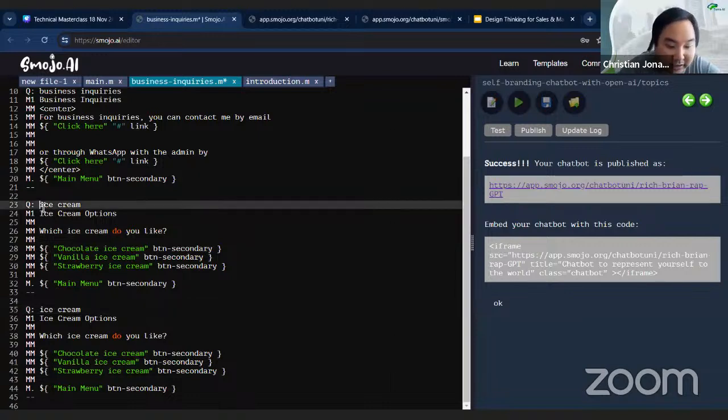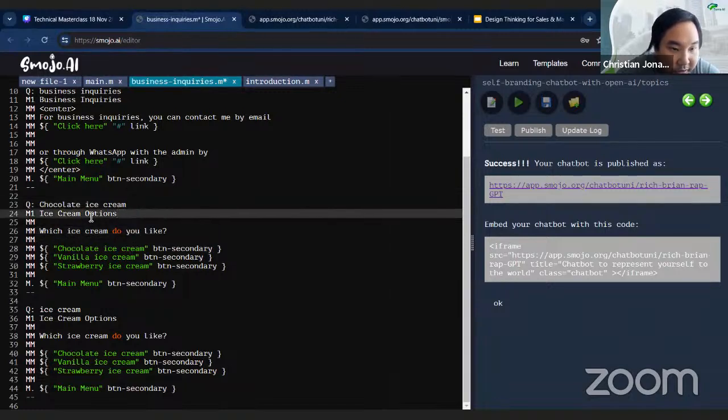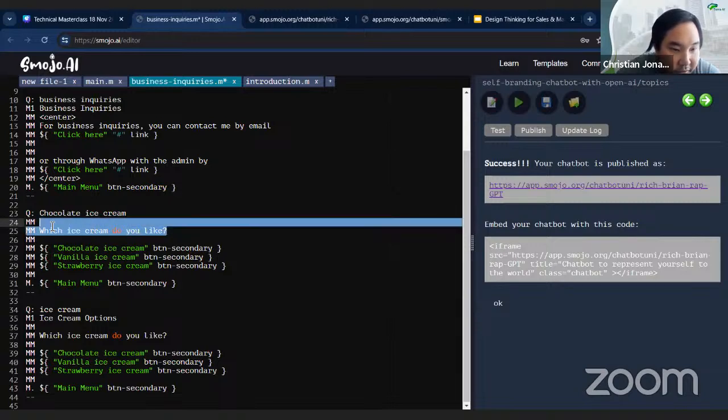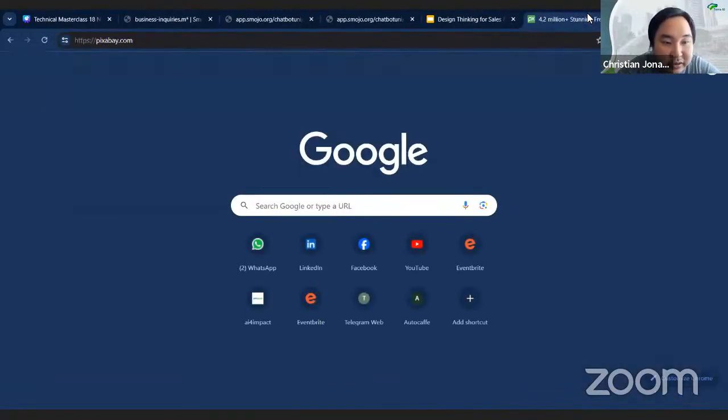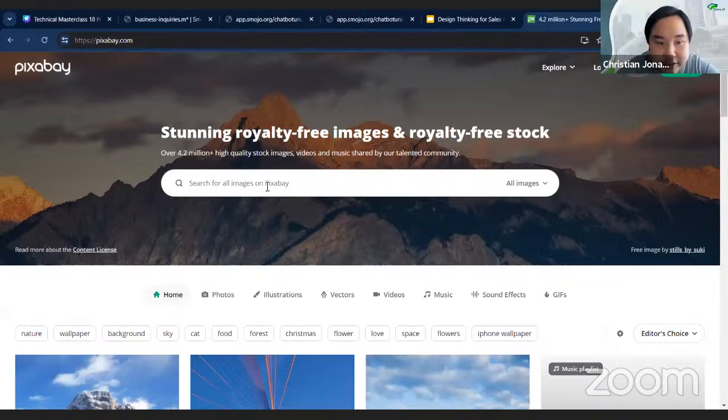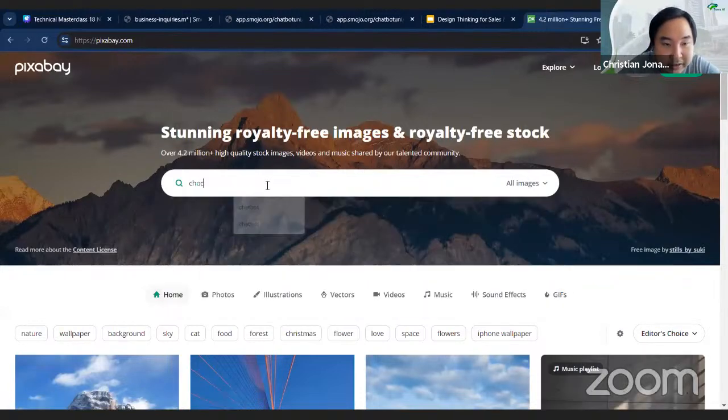So in this case, let's say I put chocolate ice cream, for example, and I don't need this one, I just use MM. Here is my chocolate ice cream. Then let's say I want to pick an image, just a chocolate ice cream image, to make the user interface better.